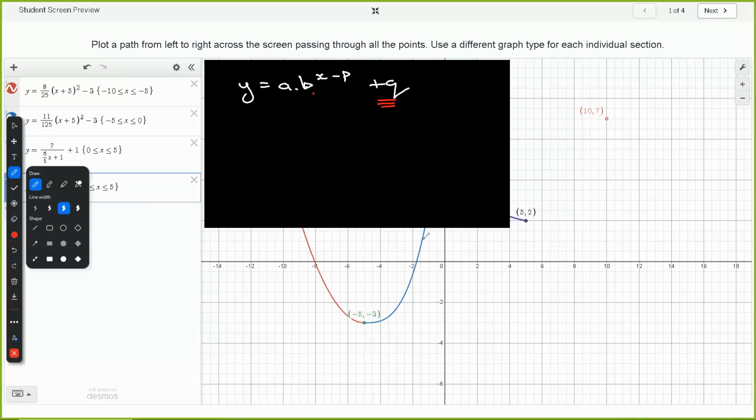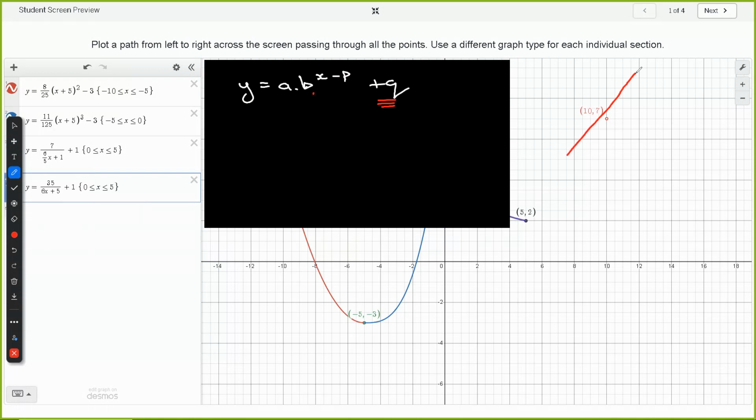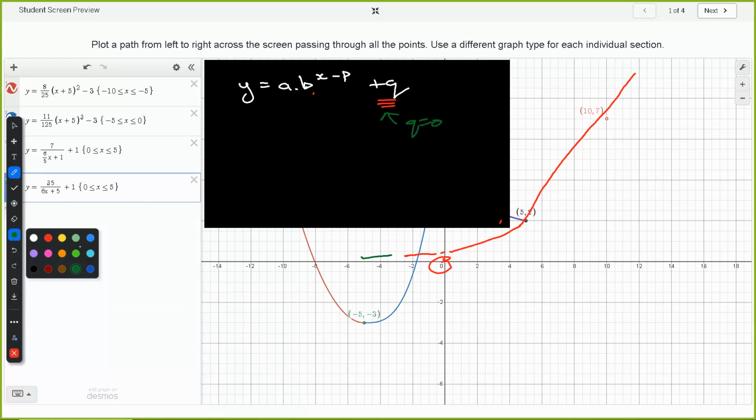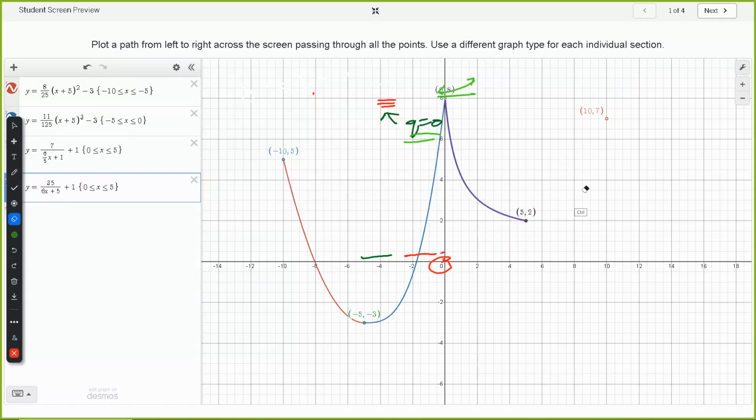what you can see is that the graph could go through here, down here, and continue where I could make my asymptote 0, right? So I can make this my x-axis. So I can make q equal to 0. If I make q equal to 0 and then ensure that it goes through those 2 points, that would be good. So that means the graph is landing closer and closer to 0. Okay. So I'm going to make q equal to 0 for convenience.